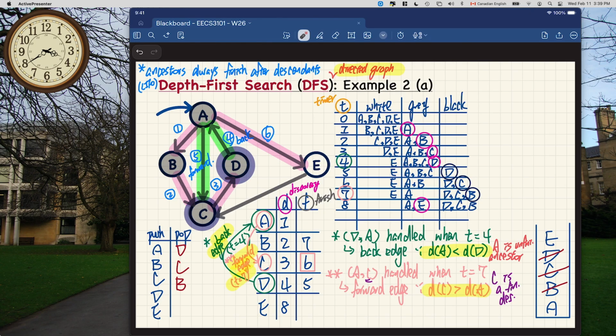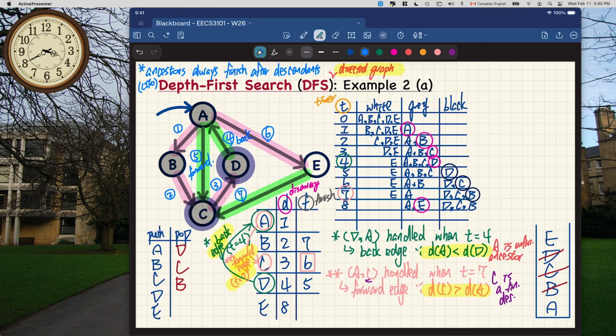All right, so now E should be the top of the stack to handle. For E here, there's only one outgoing edge. This one's fun. This one here cannot be a discovery edge. Why? Because C here has not only been visited, but has also already been popped from the stack. It should not be bothered anymore. It is finished. Remember, we actually popped C earlier. So this one here is a different category of edge. This will be the final edge, number 7.